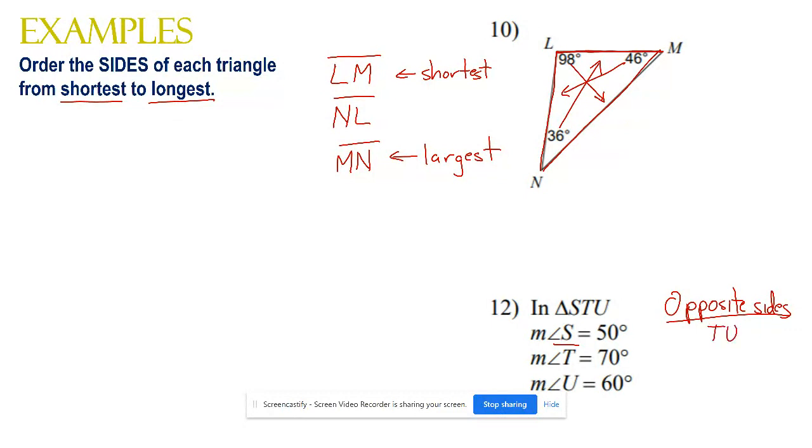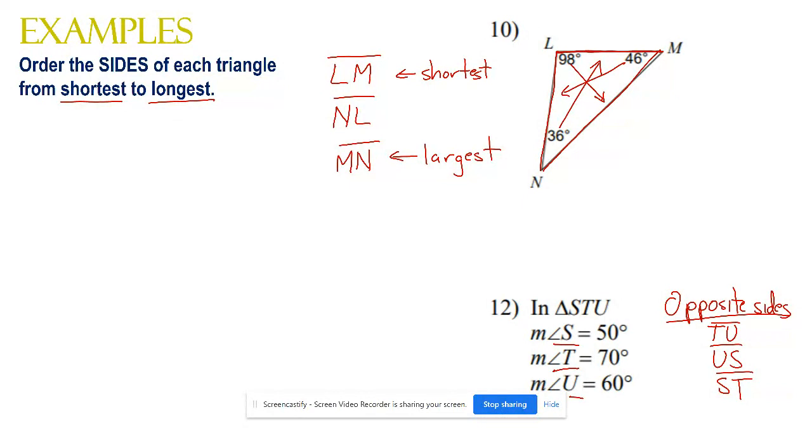Angle T, I do not have the S or the U. So my opposite side would have to be US or SU. Again, the order doesn't matter as long as you have the right two letters. And then my third angle they give me here is angle U, and that does not have the S or the T. So that's going to be opposite from side ST. So basically, the opposite sides are the sides with the two letters that you don't already have. So side TU is not going to touch angle S. It's going to be opposite from it. Side US would not touch angle T. It would be opposite from it.